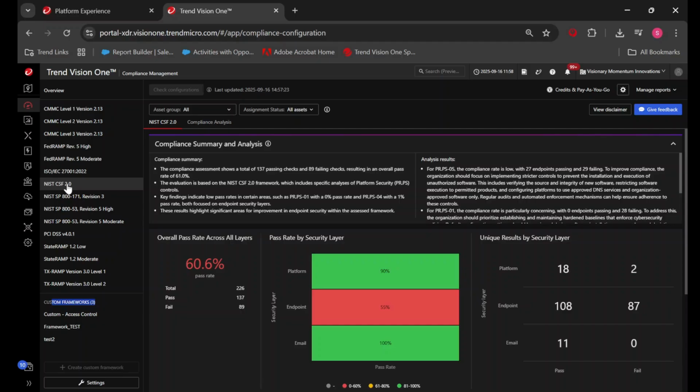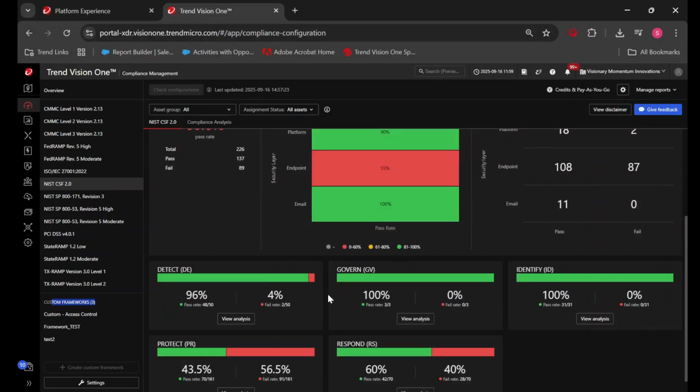Here I am going to talk about, for example, NIST CSF. For those who do not know, NIST CSF is a voluntary framework created by the US National Institute of Standards and Technology to help organize, manage and reduce cybersecurity risk. It was first released in 2014, and its core structure is built around functions, categories and subcategories. It's a cybersecurity risk management life cycle, which includes identify, protect, detect, govern, and respond, right?